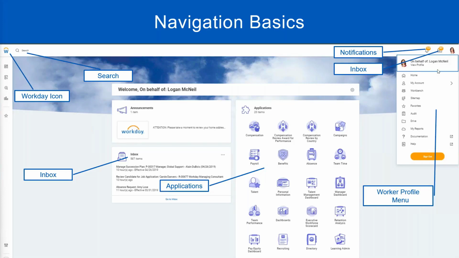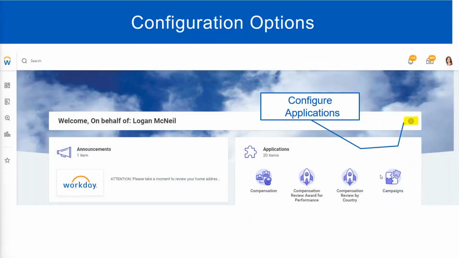Then we talked about modifications in the box. We talked about applications and then we saw how we can add rows when we see a grid, how we can remove rows. We also saw that we can configure the applications by clicking on this gear icon on our landing page on our workbench. This was the basics of navigation, and then we also talked a little bit about the 6 core concepts that we have in Workday HCM.